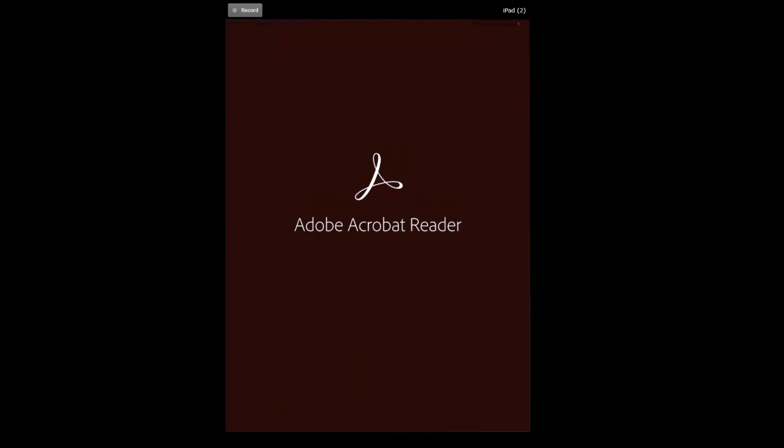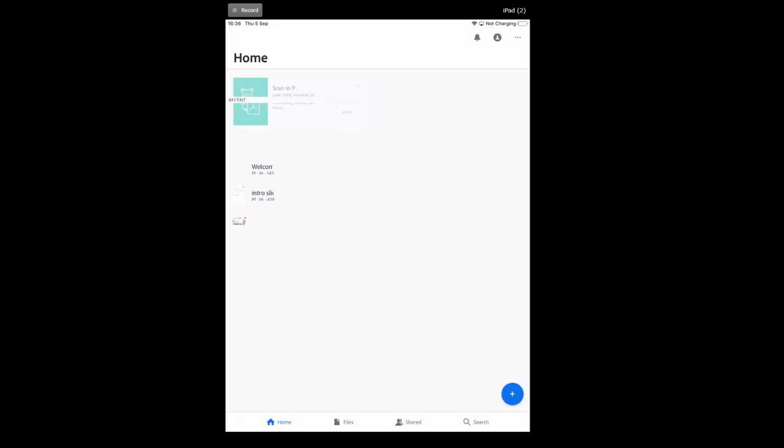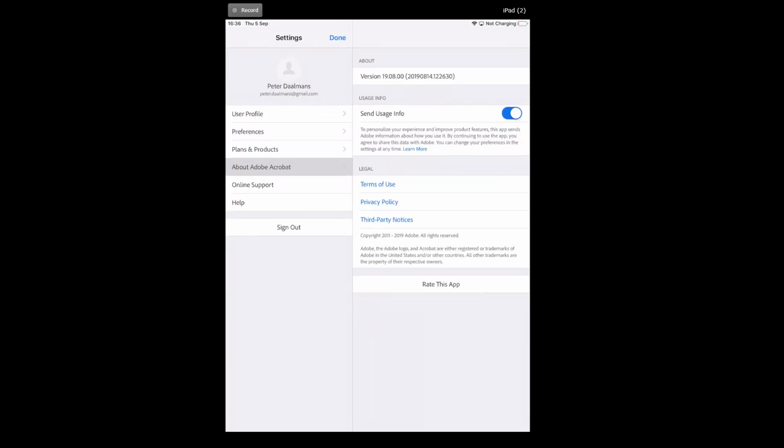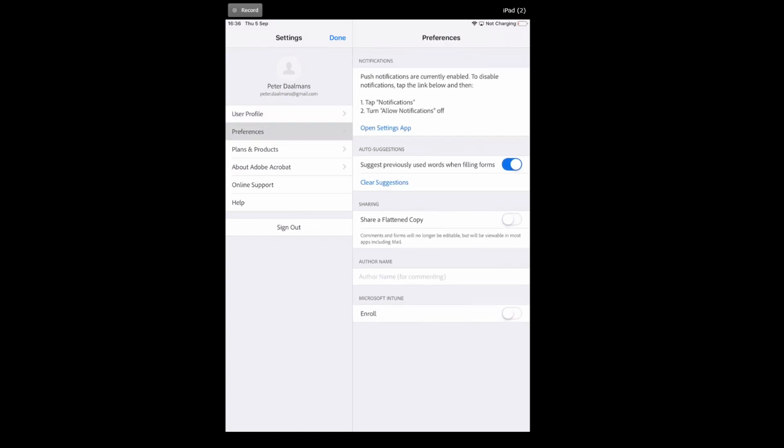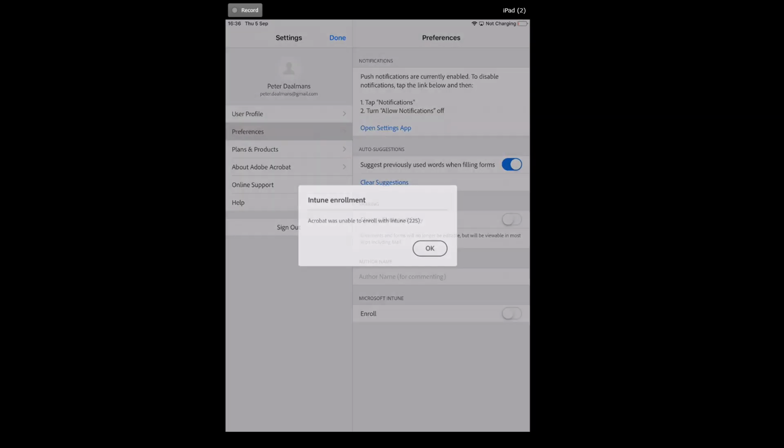We're back on a brand new iOS device, and we start the Adobe Acrobat Reader. This version is not enabled for Intune. If we go to Preferences, you also have the option to enroll into Microsoft Intune. If we choose this option, we're now getting actively blocked. We're not able to enroll with Intune.